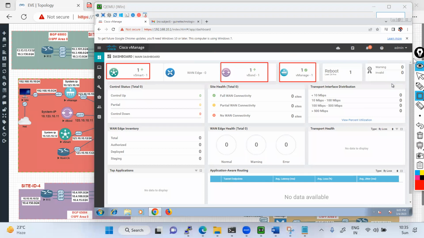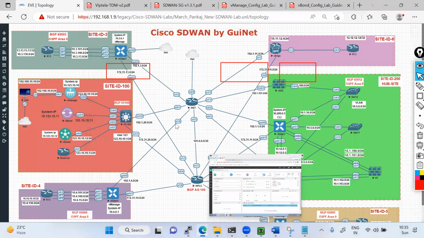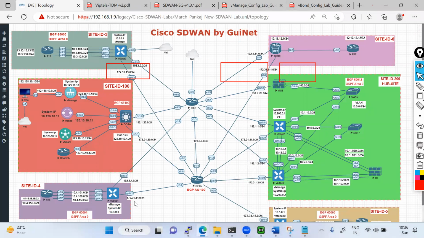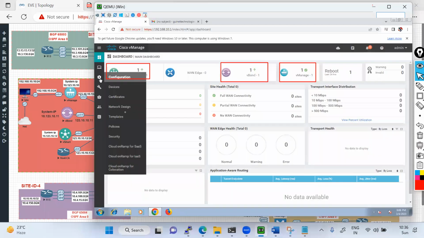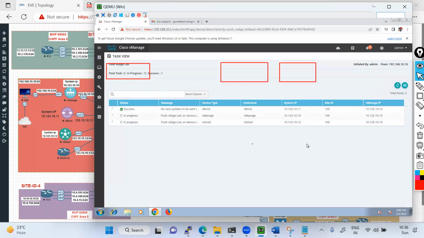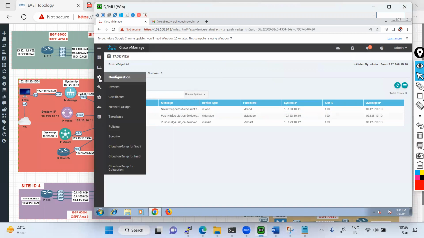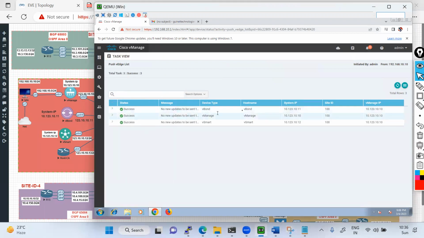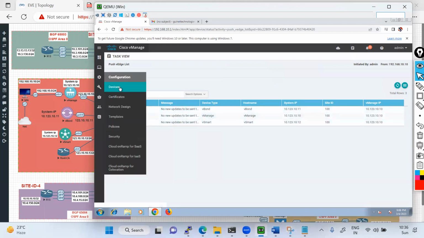So what about the data plane devices? Data plane devices are your edges. You just have to onboard them also, right? Any question about the control plane so far? Controller onboarding has been completed successfully and every device is functional now for the control plane. We do not have to do any other configuration. After all these tasks, just go to the certificate and send to the controller, so every device should be in sync.